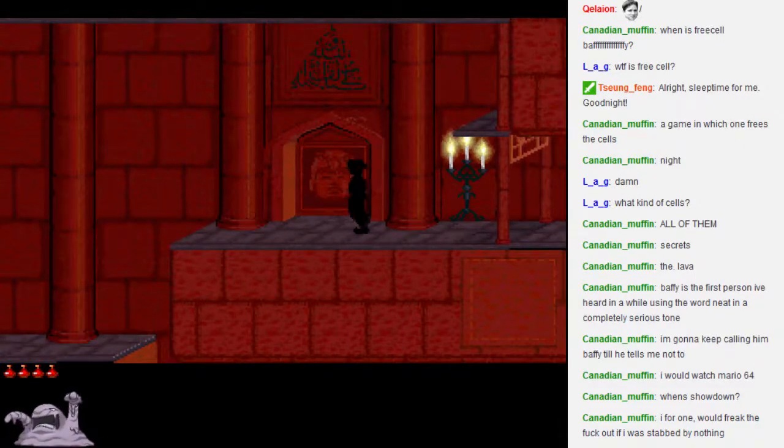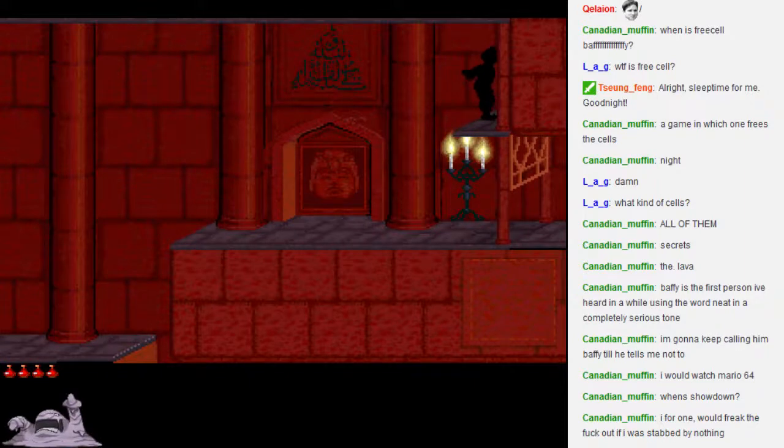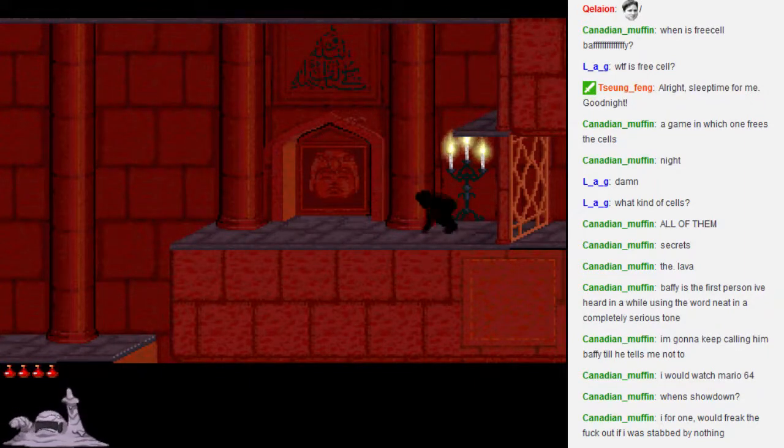So you can get up here, but if you didn't get the switch right at the beginning of the level, the store will be closed. And even if you go up this little thing, you can't get up here because it's a trap door. You can't climb up a trap door. I would freak out if I was stabbed by nothing.